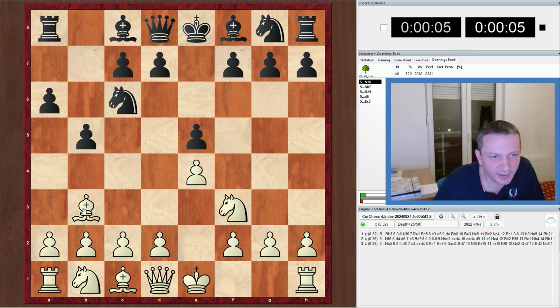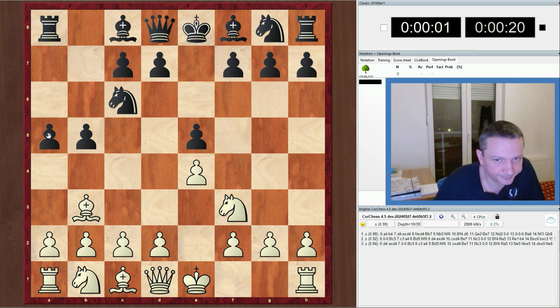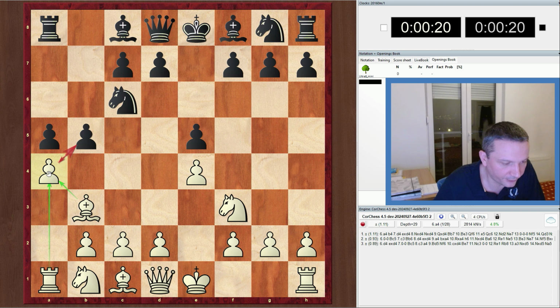And now there are again several options for black. We are going to cover the less common options first. If black plays a5, well, it's not an immediate threat, but I recommend that we simply counter attack with a4. So a5 for black and a4 for white.